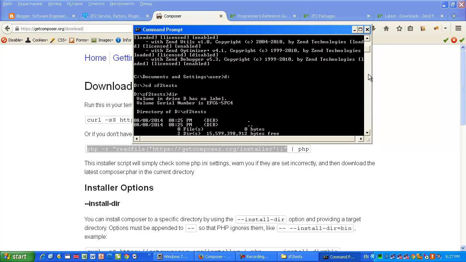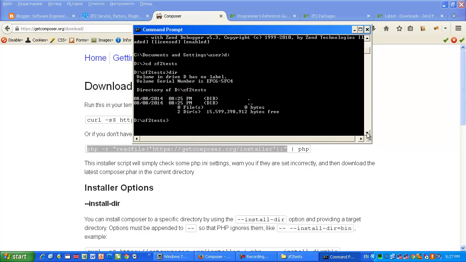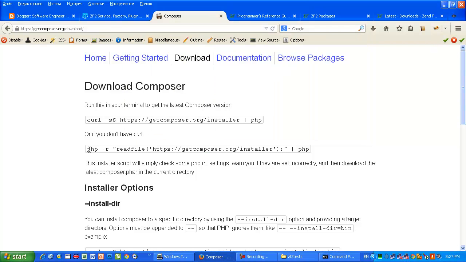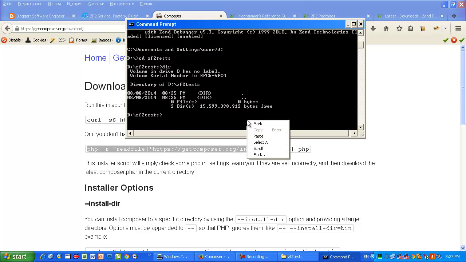If you want to learn how to obtain PHP on your Windows machine, you can watch my other tutorials. So I'm going to copy this line first, paste it here, and notice something.